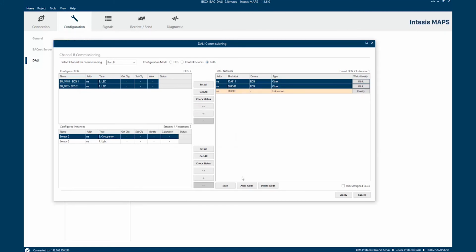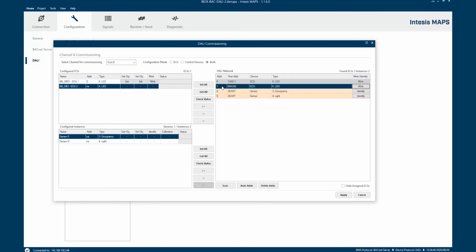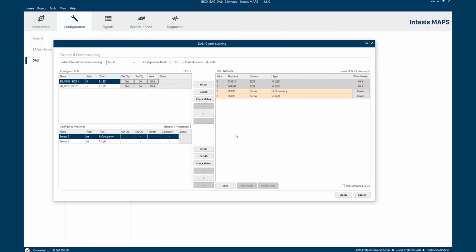Sorry. First, I need to address them. Okay. Need to select all of them, the same as we did before. We can now select one and then the other. We can do this also, let's say, faster if we double click, selecting all of them into my project, if I have that information very clear.